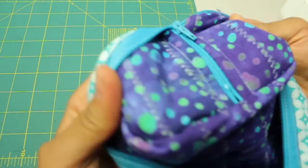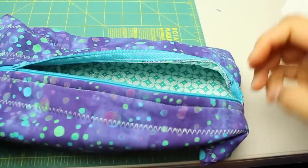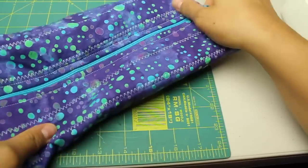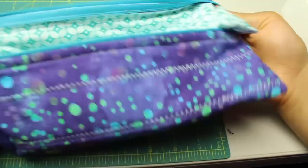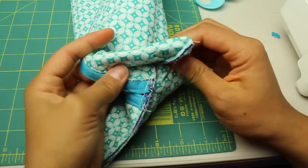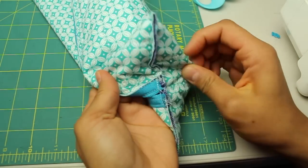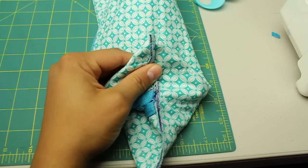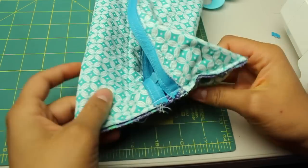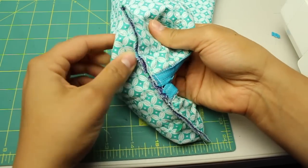Open the zipper a little more and pop out all four corners, then turn everything right side out, bringing out all four corners and poking out the fabric as best you can. If you want box corners, reach your fingers into one corner and make a triangle with the side seam running right down the center. Put your finger inside and pull the fabrics on the sides so you end up with that center seam running down the center of the triangle, then place a pin there. Repeat this on all remaining three corners.